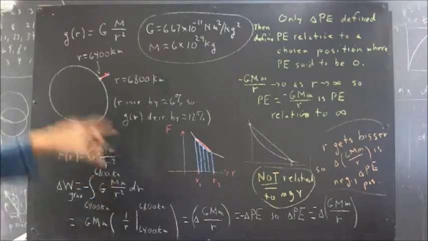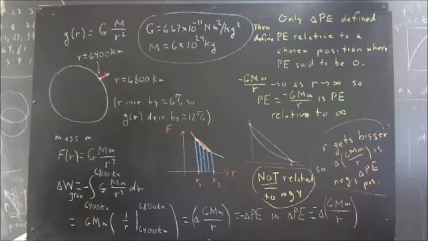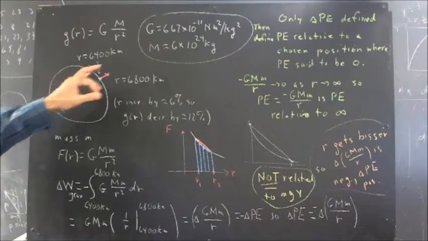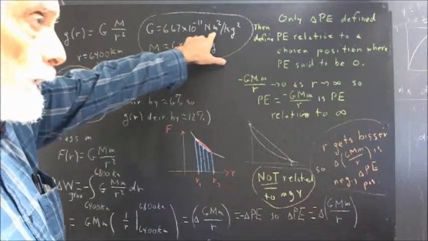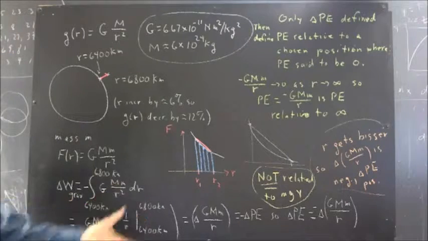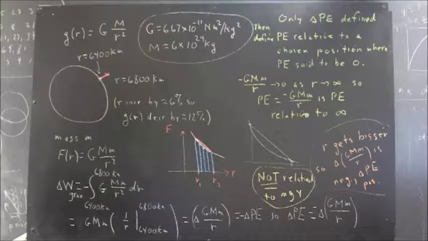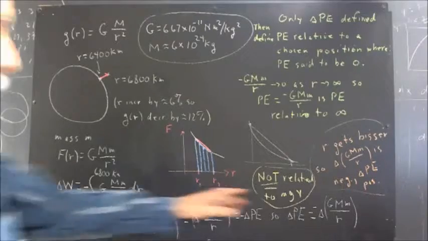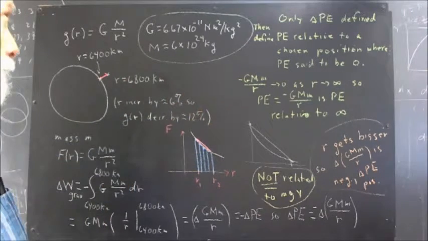If you're inside the planet, incidentally, you just get to use the mass that's closer to the center than you are. All the mass that's further from the center doesn't count anymore. Okay, in any case, you plug these numbers in here. Of course, your kilometers are going to have to articulate with the meters here, so you're going to probably change the kilometers to meters. And you're going to get the amount of energy per unit of mass. And then if you choose a mass, you can, of course, find the energy. And that's what this expression would be, the change in the potential energy, the work you got to do against gravity to get up there.